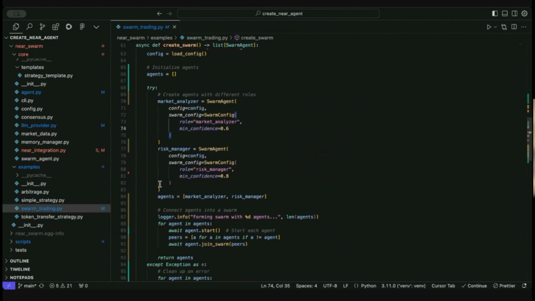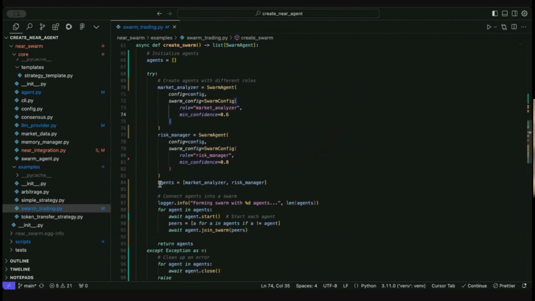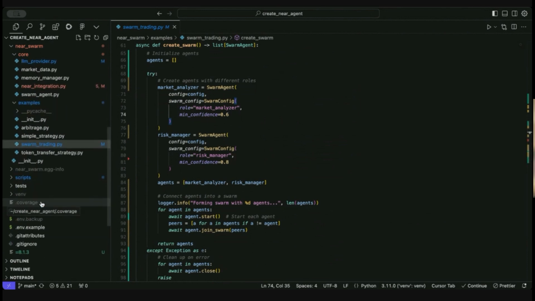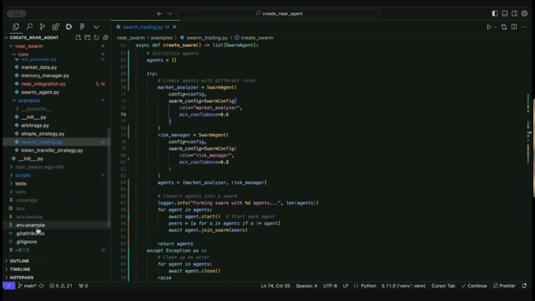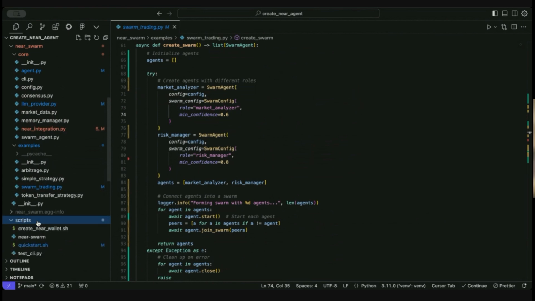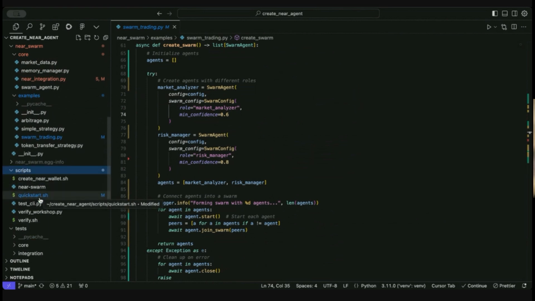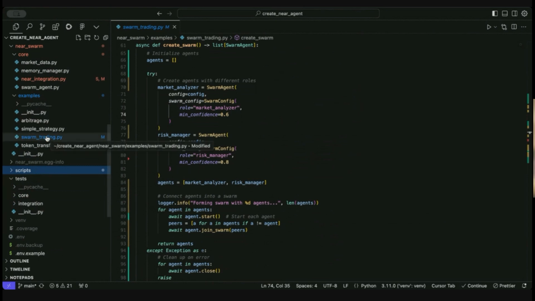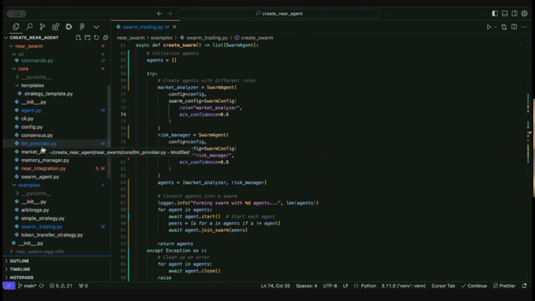So again, I'll pause there. This is a relatively simplistic implementation, but it was designed to be a starter and a basic example. There are a couple of quick starts in here. Let me see our scripts. Yeah, there's a quick start in here that's relatively straightforward that you definitely can run to get started. It'll simply create a wallet for you and get you up and running to test things out as well.